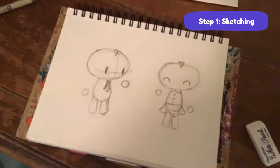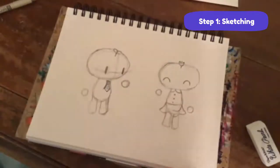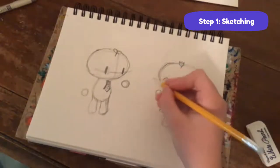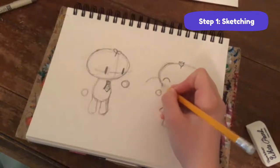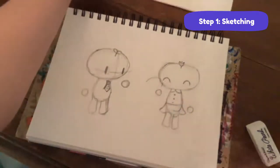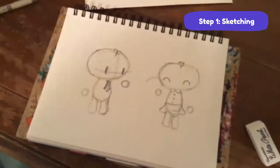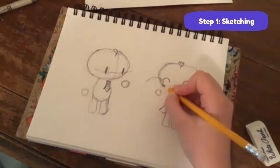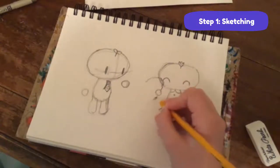We're almost done with the sketch - now we're going to make the heart. Since I made them so far apart, the heart is probably going to have to be a little bigger. You can choose: either Tulip is standing in front of the heart with her head overlapping it, or standing behind it. I'm going to make her standing a little bit behind it so it goes over her face a tiny bit.